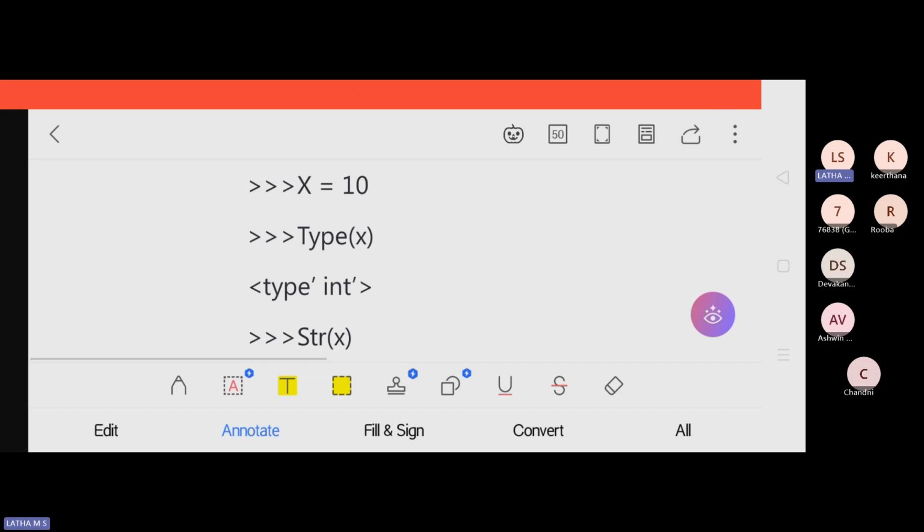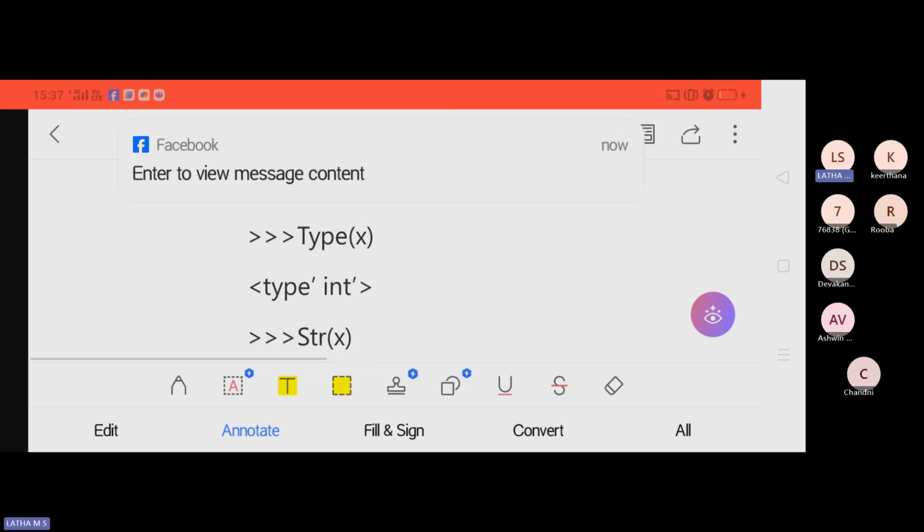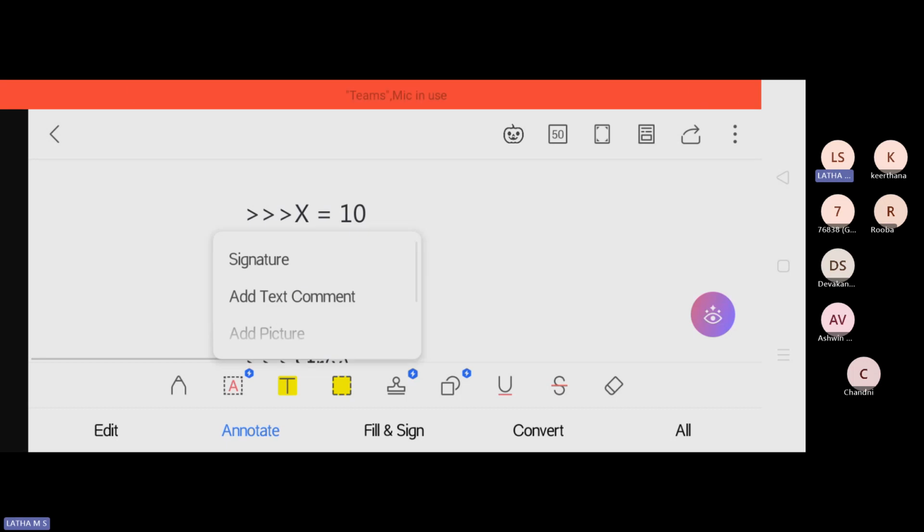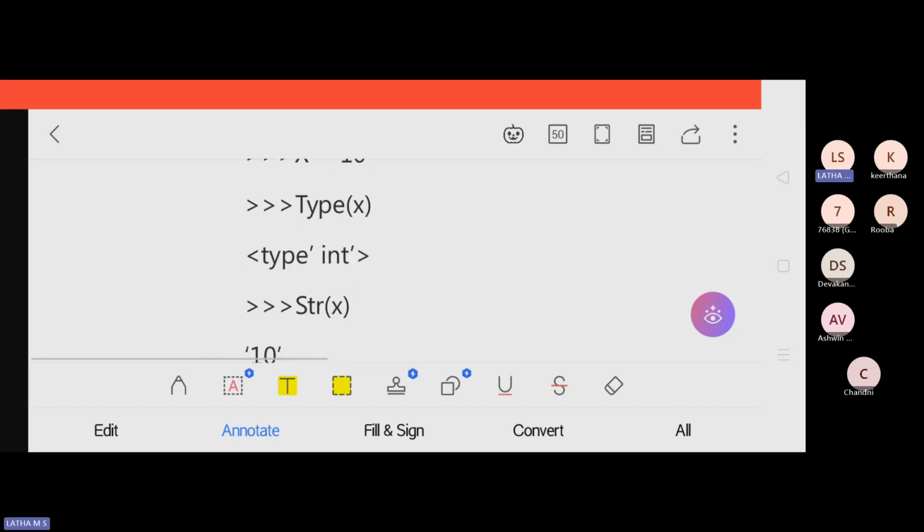What is this symbol? You remember me telling what this symbol is here? This is a prompt. An interactive cell will have a prompt, right? In any other compiler, if you are not using Windows to run the program, sometimes these prompts don't exist, right? So if I say x is equal to 10, then type of x. What is type of x? It will execute as integer. It is defining what type of data type it is.